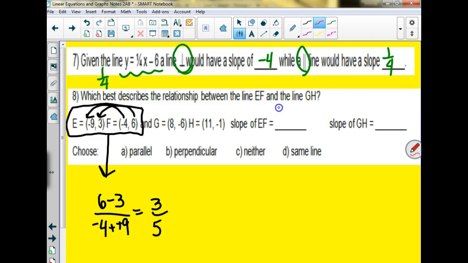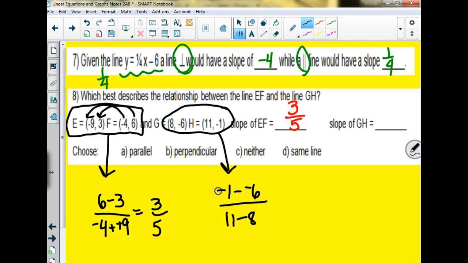And then we're supposed to do the same thing for line GH, which is this guy. Somebody tell me what to write. You can use calculator. I don't care. Is that 3? I'm having a moment here. But I got positive. Did you get positive? Okay, so they're both positive. It flipped over, but they're both positive. So one of them would go up 3 and over 5. The other one would go up 5 and over 3.